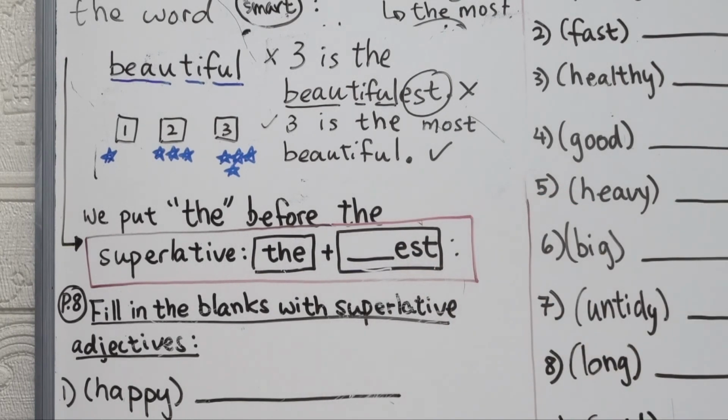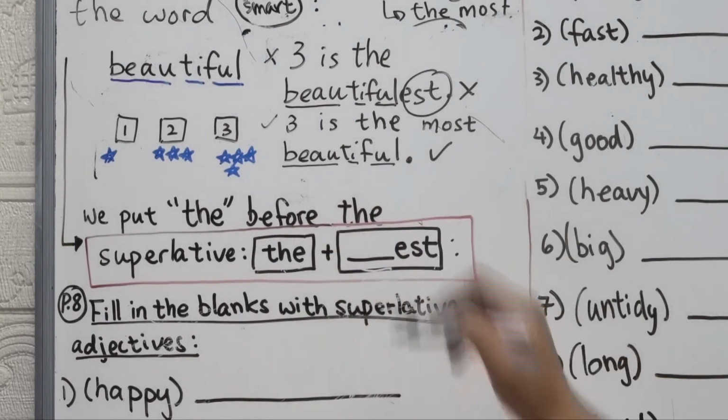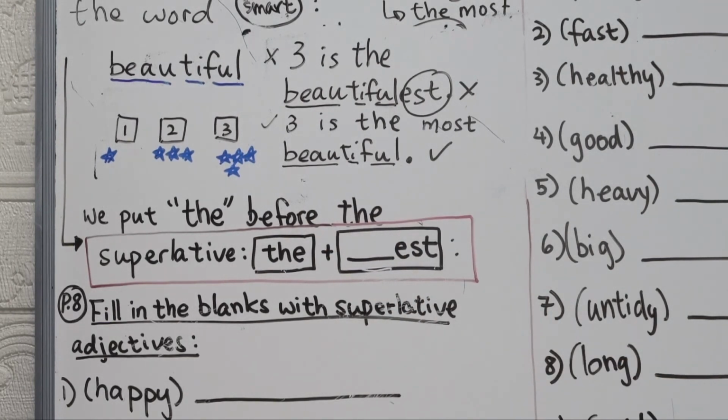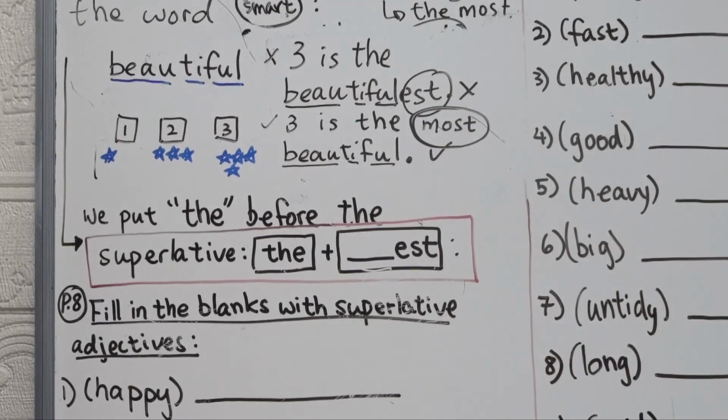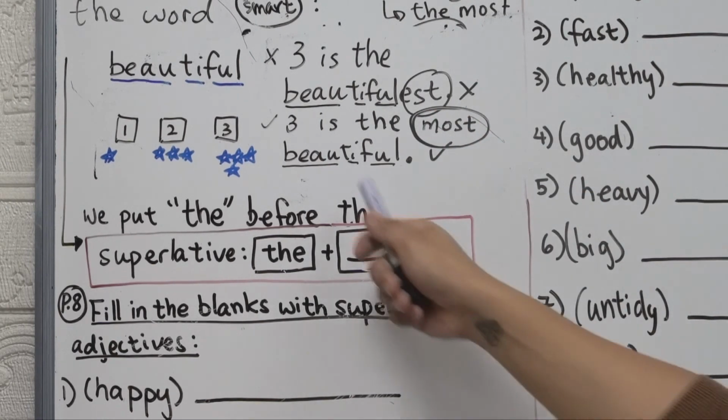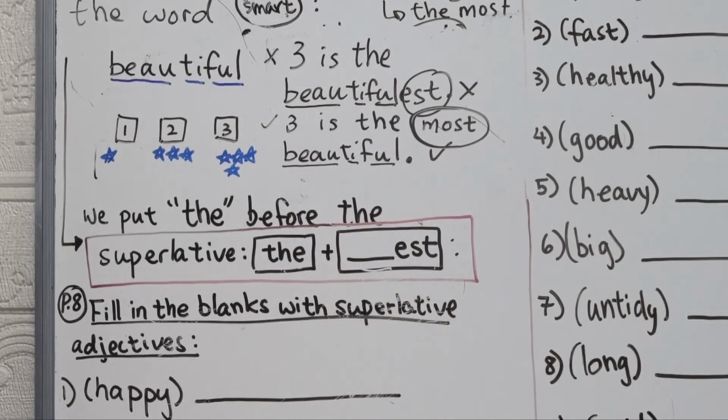You can put in the type of thing or person. The most beautiful girl, the most beautiful painting, the most beautiful art. So please remember that for three-syllable words like beautiful, keep the words in the original form. Don't change anything to them. Instead, we will add most. Most for superlative and more for the comparative before the adjective, and after the, so in between. I hope you remember that.